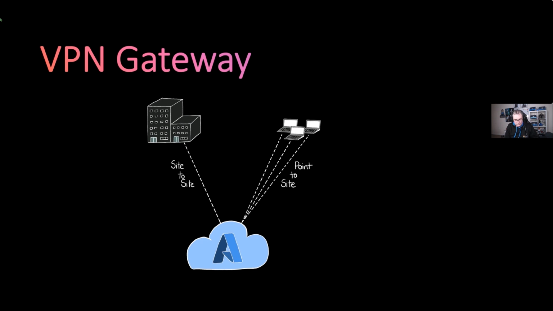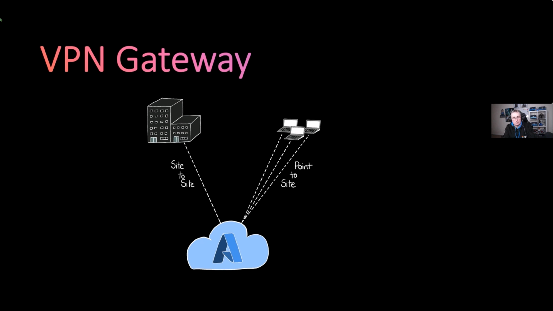So the VPN gateway for Azure manages the Azure end of your VPN connection. You need to configure a device at either end to enable the tunnel. So the VPN gateway is the Azure end of that tunnel. It sits in its own dedicated subnet. So you create a new subnet for the VPN gateway. It sits alongside your other resources. Doesn't really affect those resources. It just needs to sit there in a dedicated subnet, so it can run and not be disturbed by other things.